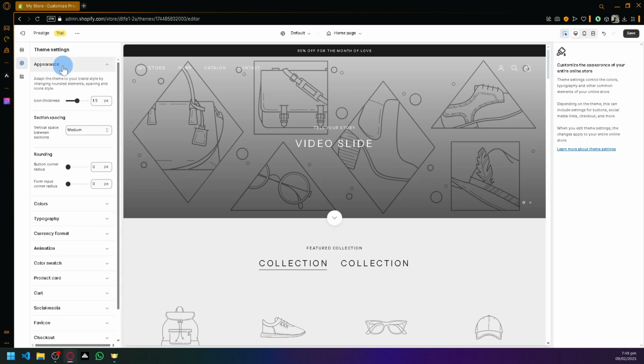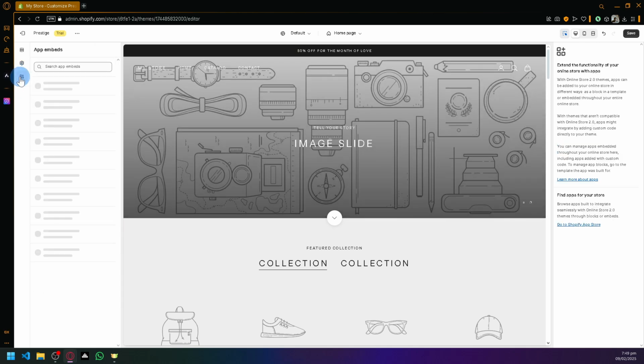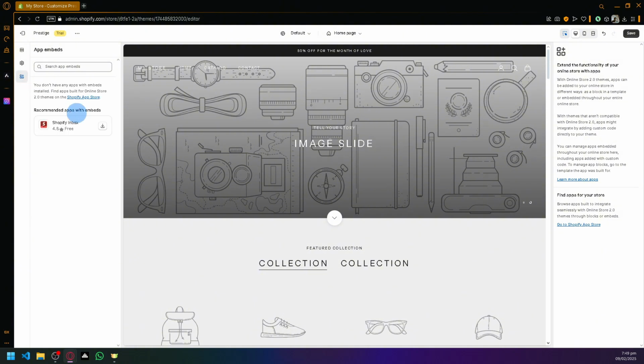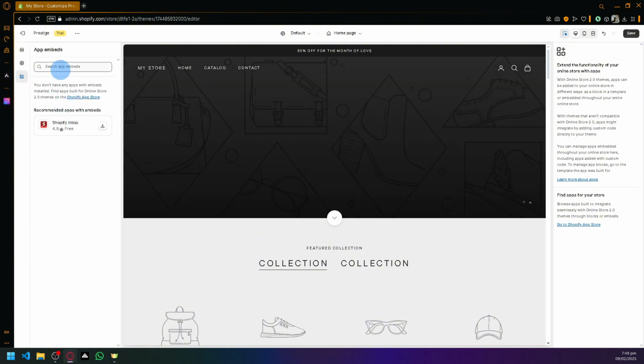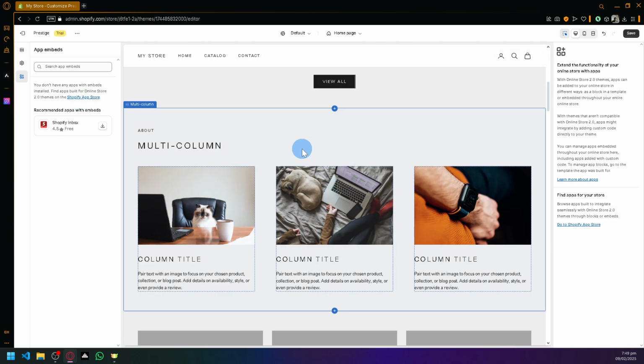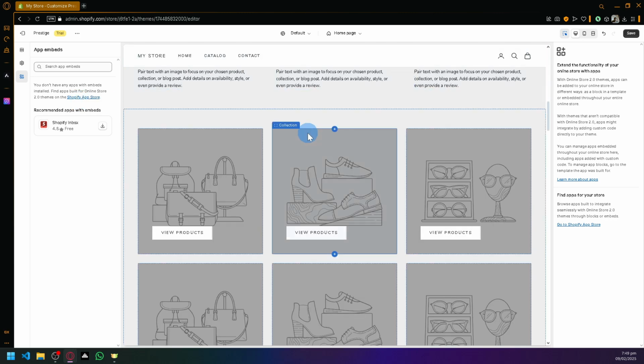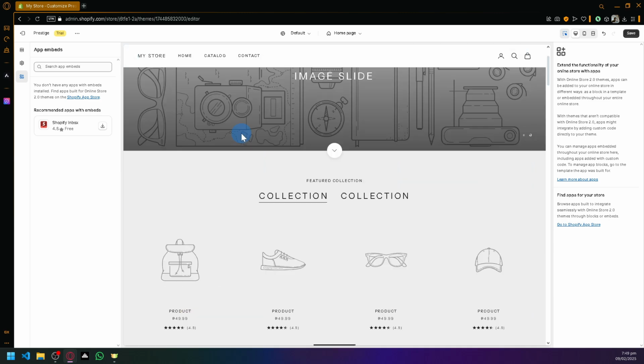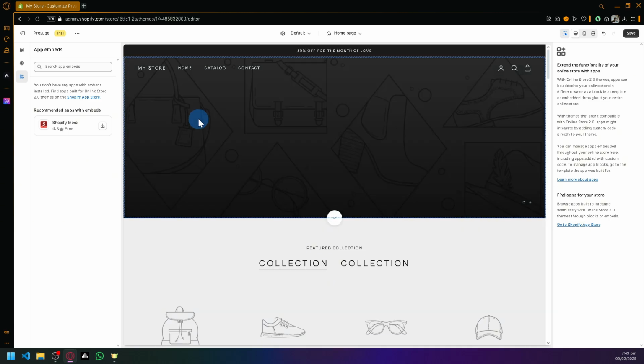And if you also want some app embeds, that is also available here. You could search the App Store for really cool features or apps that would make your Prestige website even better and give it a really great appearance.